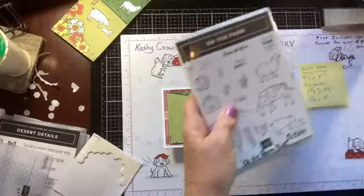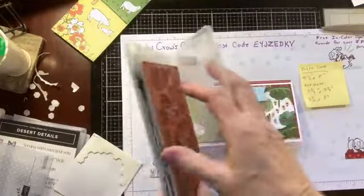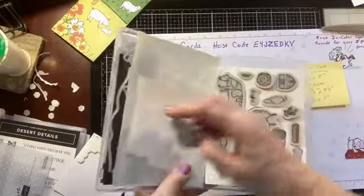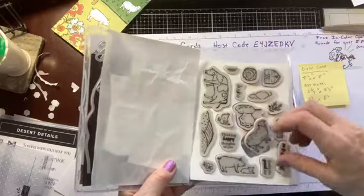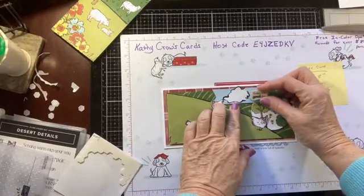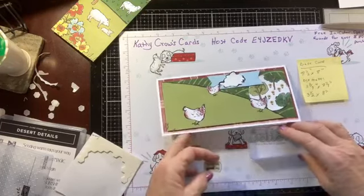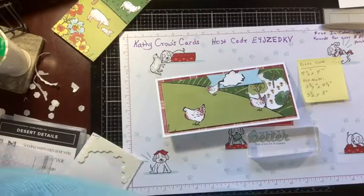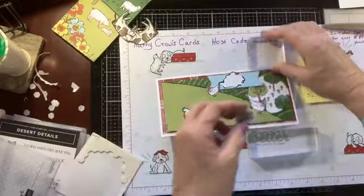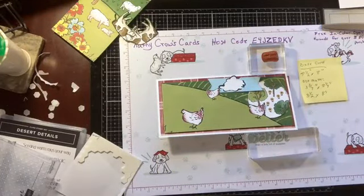So I have "Today is a good day." Let's see if it'll fit. I'm not sure if it will. It's going to be close. I think it'll fit. This is one of the problems with having these cling stamps, is you can't see right through it. So it's a bit iffy.